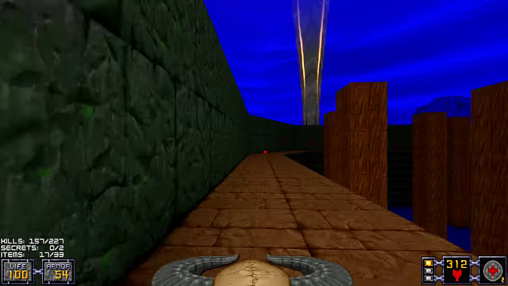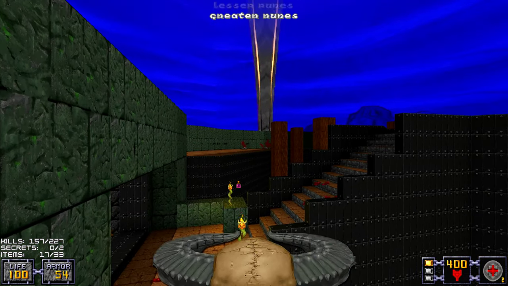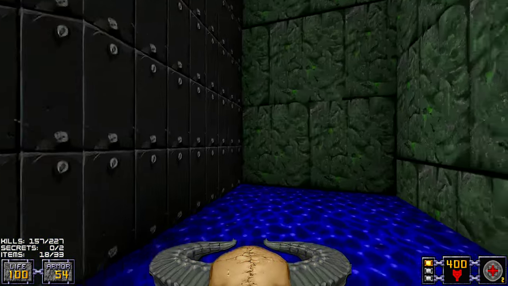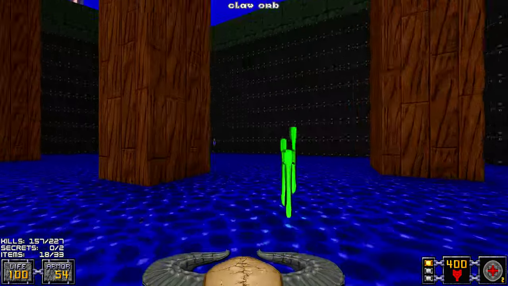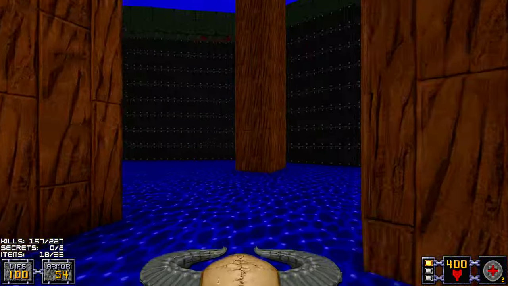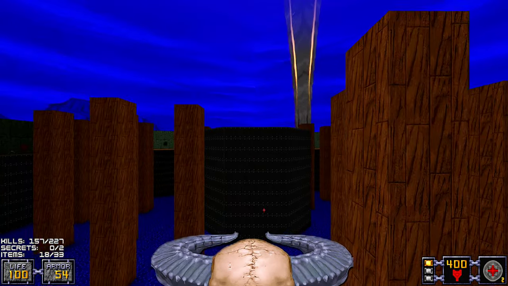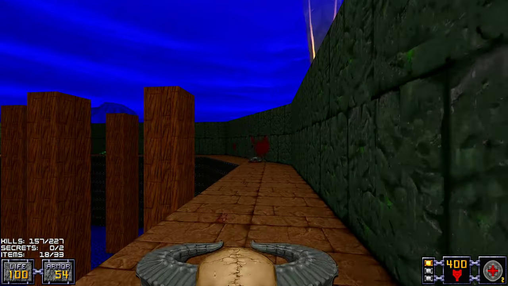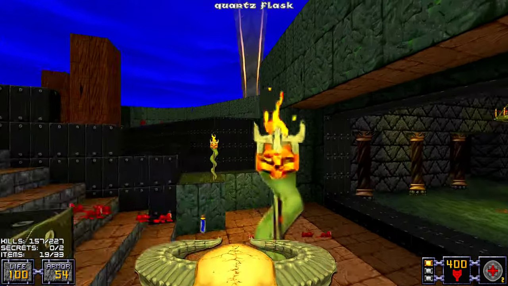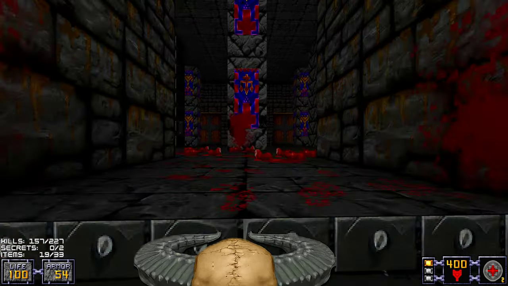Let's go grab the rest of the ammo. And that's how you grab those quartz flasks, right? And then I can drop down to the water and collect all the ammo here as well. Except I don't need much. Conveniently, we are here again. Okay. Now let's continue with the center room of this level.